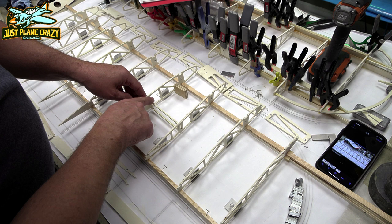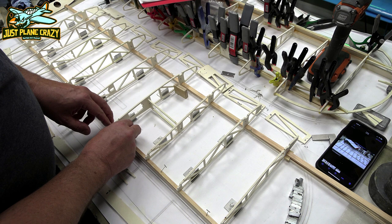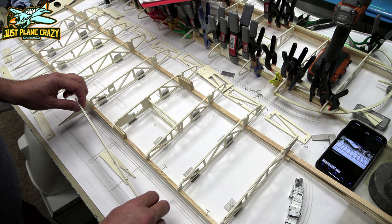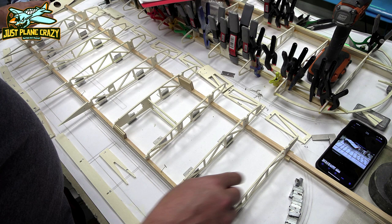We're going to glue in these blocks, which I found from doing the other wing will be easier right now. We'll get those put in, and once all those are glued in place, we are going to put on the backer plate here, and we're also going to put in our top spars. So let's go ahead and start gluing.